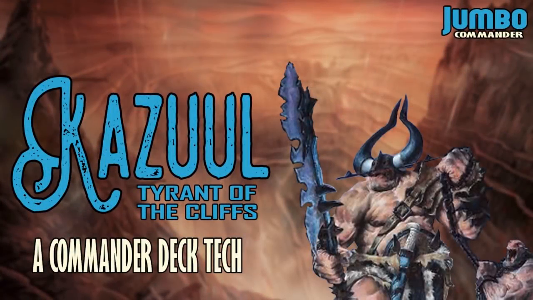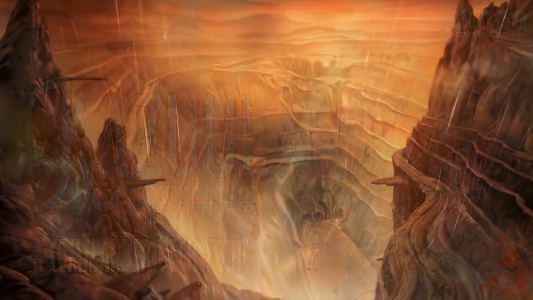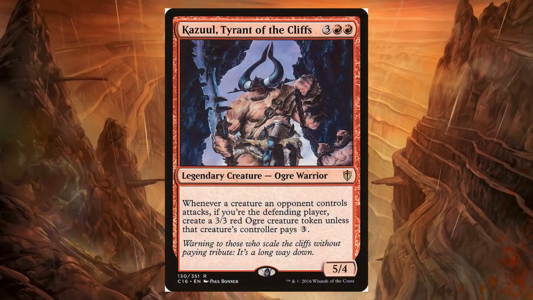Hello, this is Jumbo Commander, and today's deck tech is Kazuul, Tyrant of the Cliffs. Kazuul, Tyrant of the Cliffs is an interesting mono-red commander. 3 red for a 5/4 legendary Ogre Warrior, and whenever a creature an opponent controls attacks, if you're the defending player, create a 3/3 red Ogre creature token unless that creature's controller pays 3.